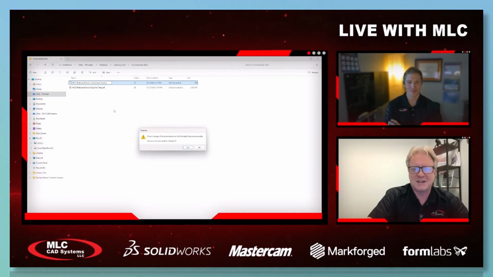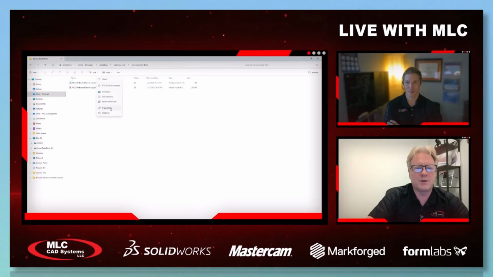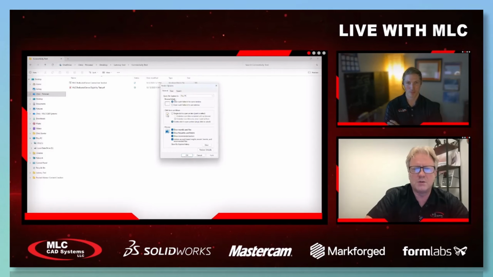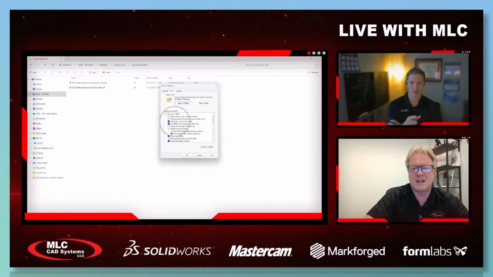Let's take a look at that, seeing as you brought it up. So when you do change the extension, it's going to ask you if you really want to change it. It's going to give you a warning about the file becoming unstable, but just go ahead and continue on. And you are correct. If we take a look at the folder options, and if we go to the View tab, then in here, what we need to do is display the file extensions in order to see the .txt and the BAT.